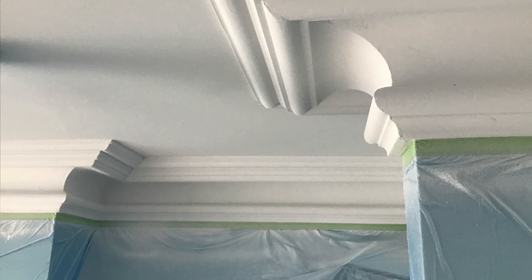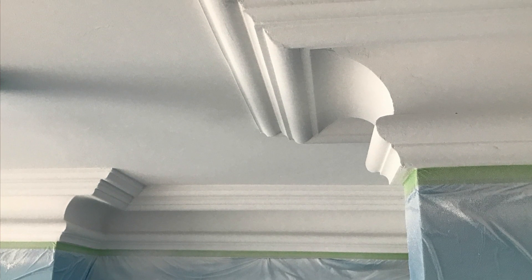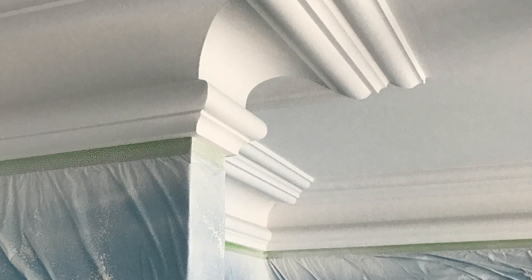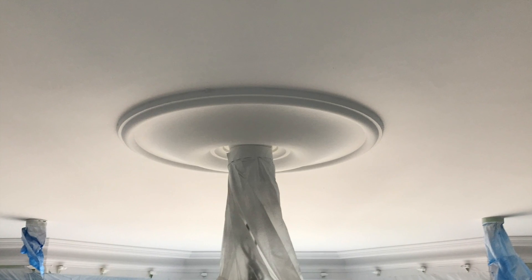This was the first time I'd used the Graco outside of the workshop, so I took it very slow and steady, especially around the decorative plasterwork and the hard-to-reach centre ceiling rose. I did the whole thing in 15 minutes and the finish was absolutely flawless. One of the big benefits of the airless system is that the gun will spray at any angle, even upside down, so getting into all those nooks and crannies of the decorative plaster cornice was really easy.